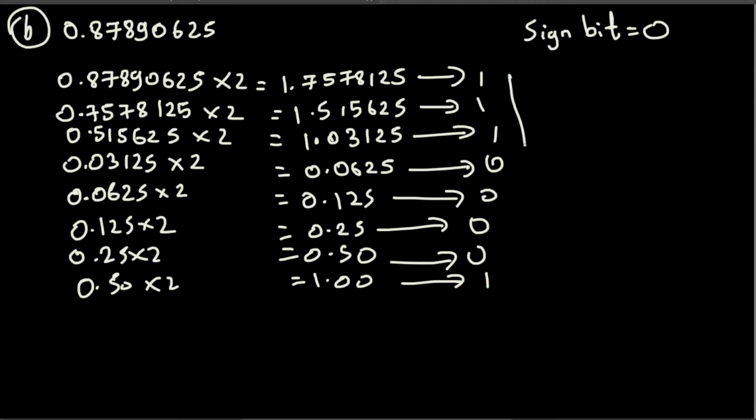Now we read from top to bottom. So this is 111000001, and we know that there's going to be a decimal point in front because we are converting a fraction number. So there's a decimal point, and if I move this one to here, I had to just move 1 unit, like 1 in front of a 1.